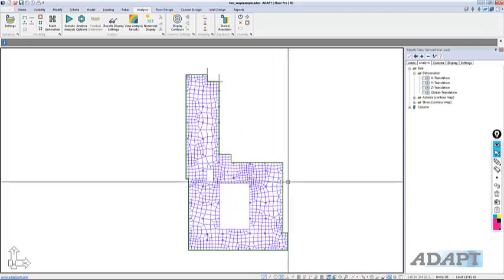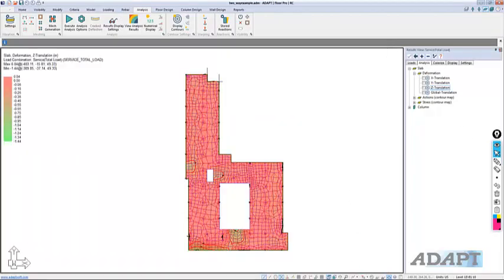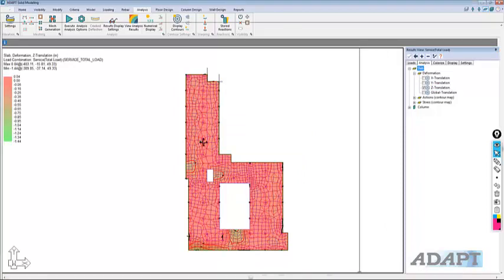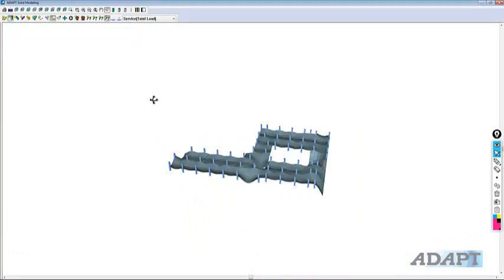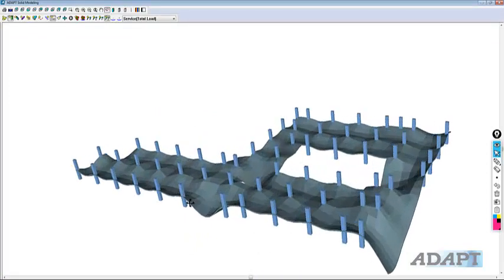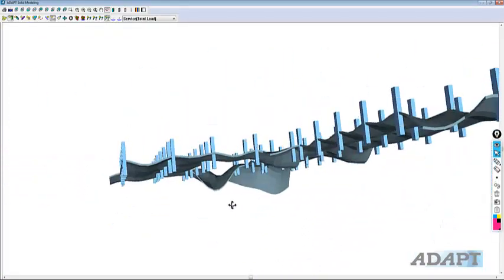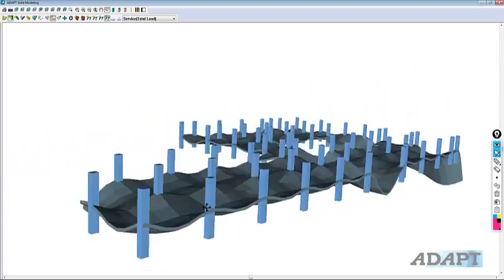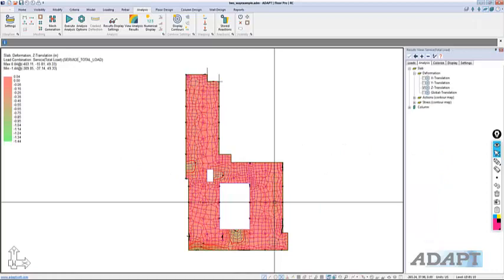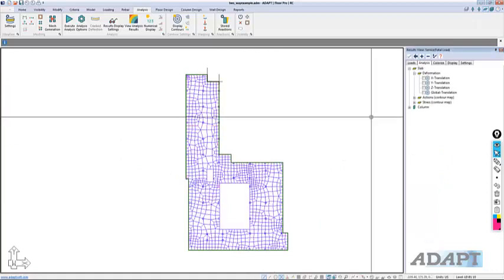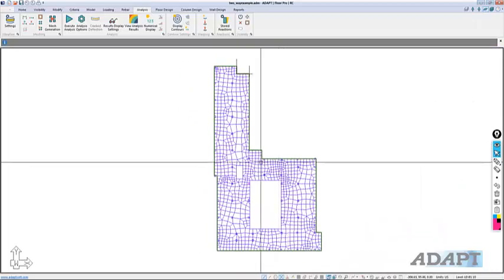And notice nothing is shown because I need to turn on the result first before I can look at that result in the rendering. Okay, we can also turn on, for example, this deformed shape, which gives a nice view of the deformation of all components in the model. Okay, we'll go ahead and close result display settings for now.